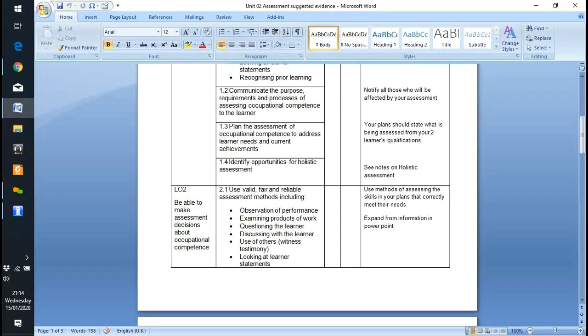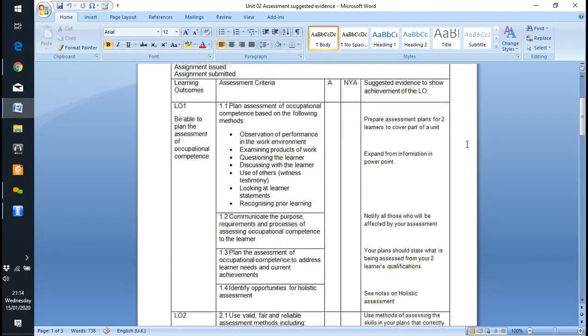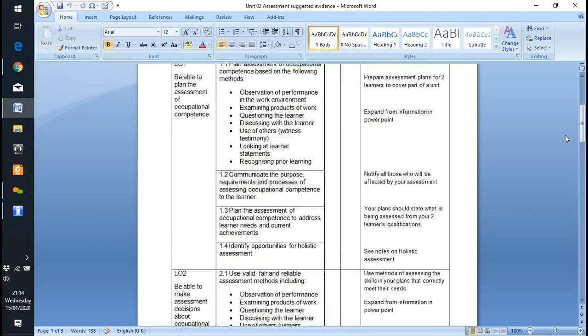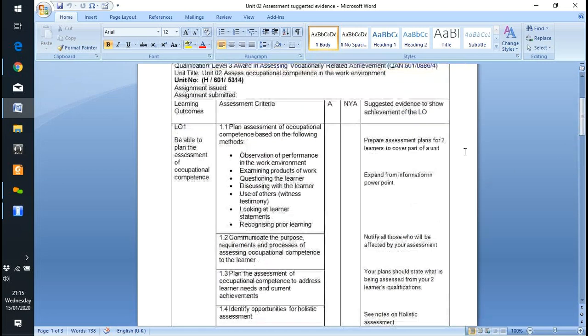Now the documents, right from the start of Unit 2, and then the same with Unit 3. The first one that you actually make out, which will probably be one of your plans, will be document 1. And the next one will be document 2, document 3, document 4, all the way through the unit. Any documents you produce, just number them, and in your text, all you've got to do then is refer to document 1, refer to document 2, and then explain what it is and what you've done it for. It makes it fairly straightforward and it keeps everything in place.